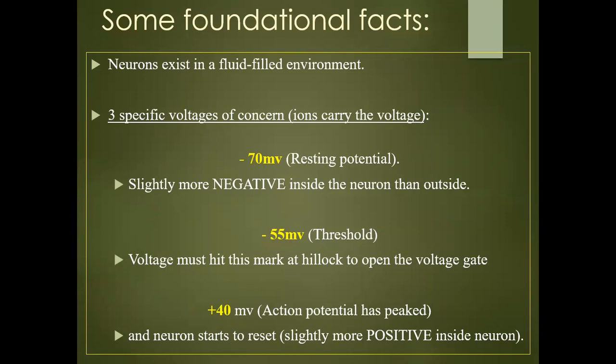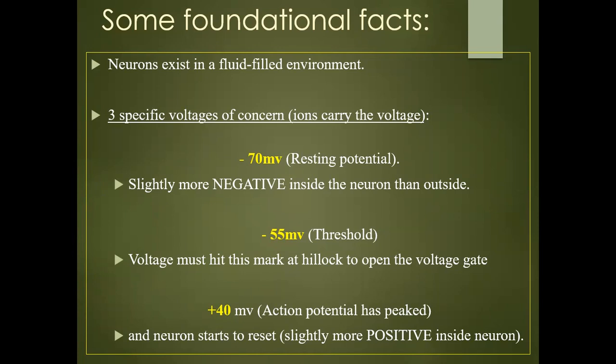It's normal state, its natural state of existence. Slightly different depending on its use in psychology. For us, sometimes it just means balance, but in this case, it means this is its natural state. So the natural state is negative 70 millivolts. It's a comparison between inside the environment of the neuron versus outside the environment of the neuron.